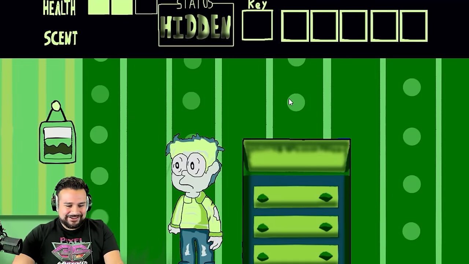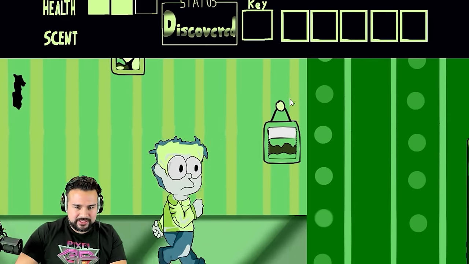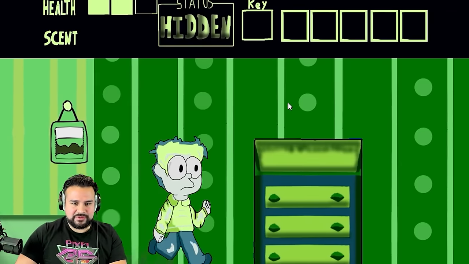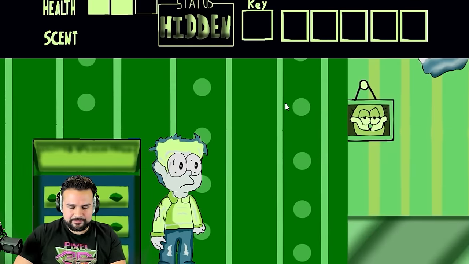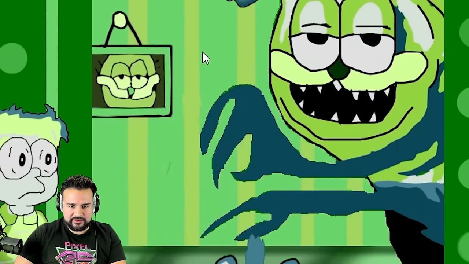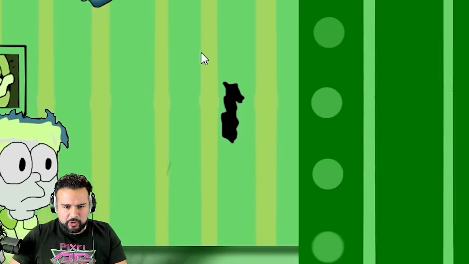And what the heck just happened? Can they warn me? Do I have to get the bone again? Okay, no. Okay, so I gotta be careful. Status, hidden. I don't know what this means, so. Okay, so there's bones falling from the sky. What is that? It's like a Garfield worm or something.